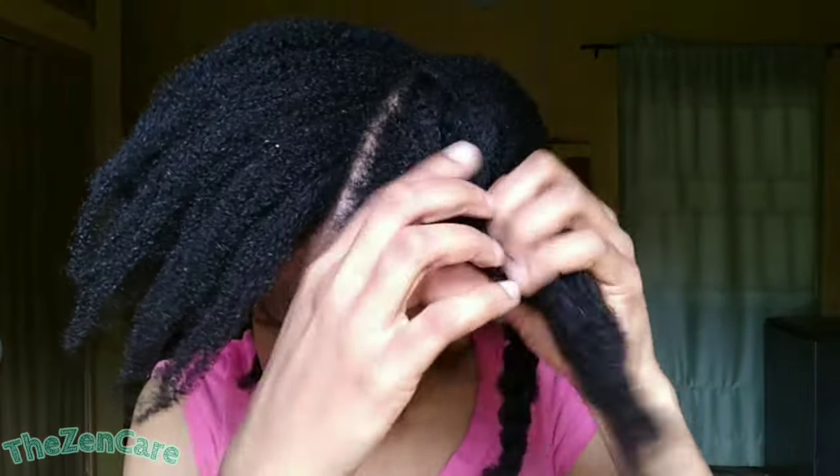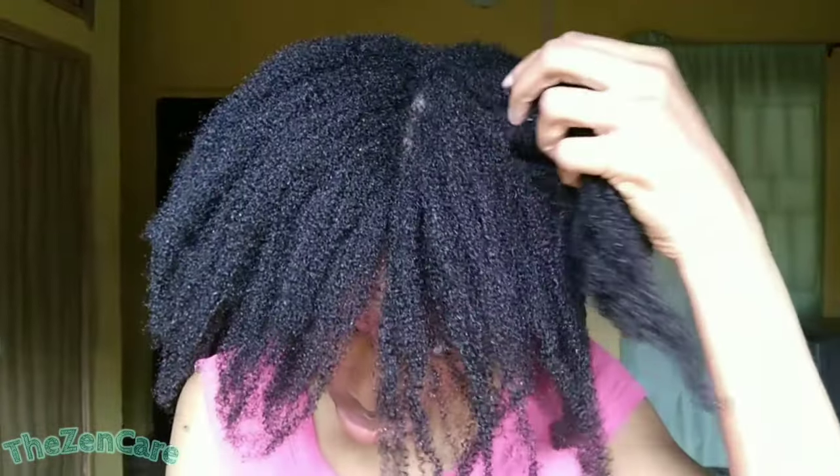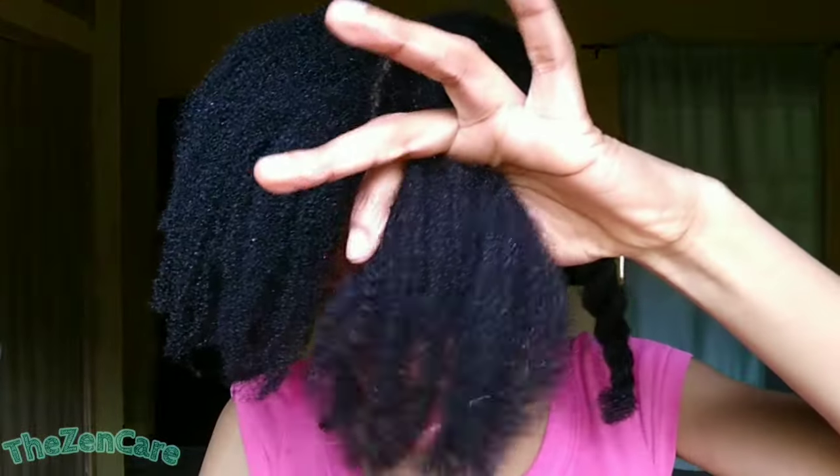On the SBDC side, I started to notice that my curl pattern was more defined. I was shocked. I was like, what's happening here? But then what I did was leave out my hair. I let it shrink to see which side will stand the test of time. Both sides of my hair felt soft, moisturized, and strengthened, actually. Who else has hair that shrinks to 1/4 of its size?